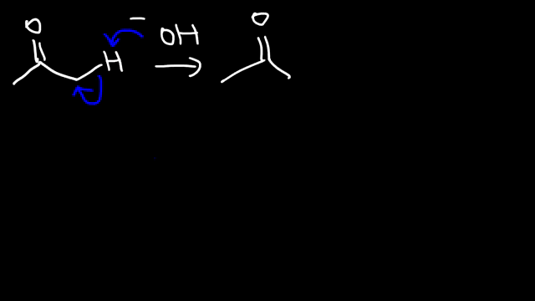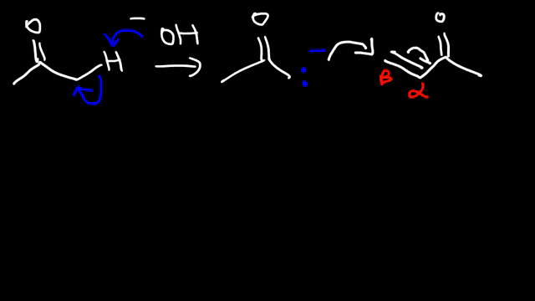Now once we have the enolate ion, we can react it with the alpha beta unsaturated ketone. So the enolate ion is going to attack the beta carbon of this compound, causing these pi electrons to move here, breaking the pi bond between the carbon and the oxygen. And so let's call this carbon 1, 2, 3, 4, 5, 6, and 7. So we're going to have a 7 carbon chain, which looks like this.